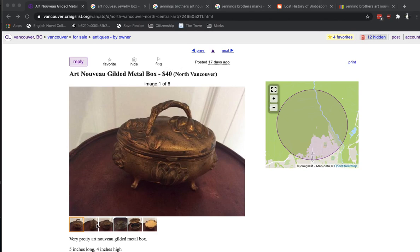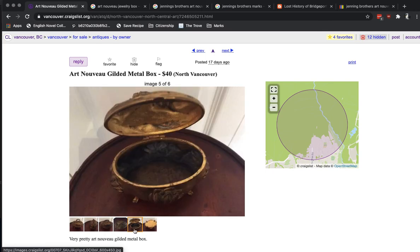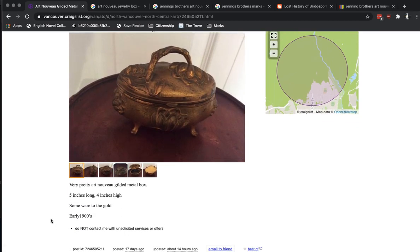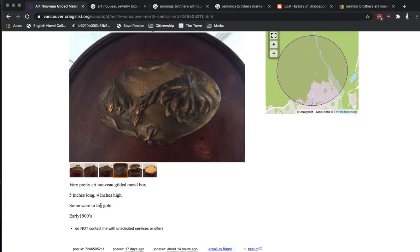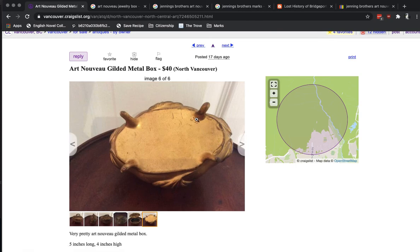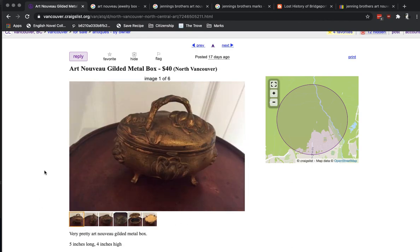You can see the pictures here. It doesn't really give us a whole lot to go on. Basically it's Art Nouveau, it's the size, they're saying it's a gilded box from early 1900s. And we have a mark at the bottom here saying JB, and there's a little bit of a mark there — so that's possibly a model number. Does this actually give us enough to go on? Can we figure out what this might be?